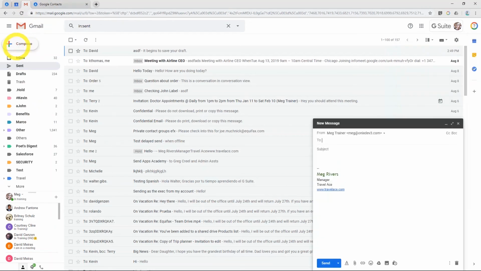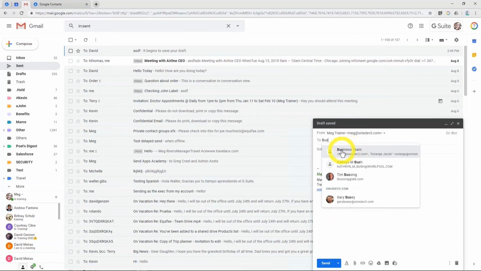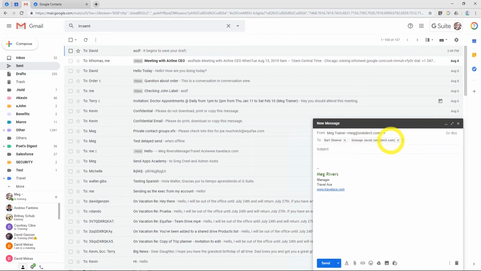Labels don't always show up immediately from contacts when you create them, so you may need to give them an hour or so to gel. In this case, it is showing up. I can use it in mail or calendar. You can see it doesn't have all my participants quite yet, but it will shortly.